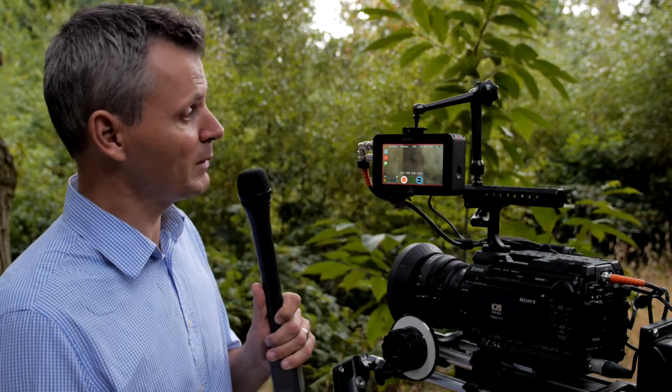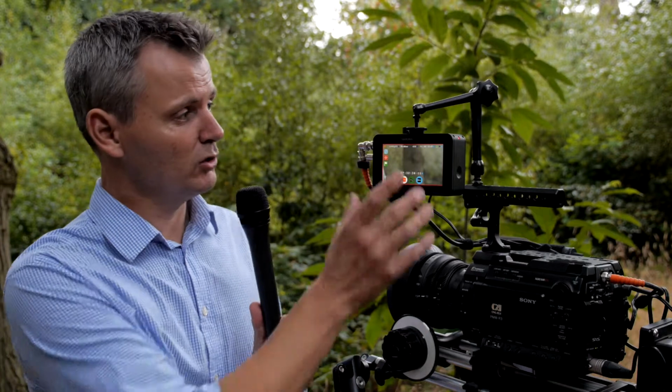I mean, it's obviously not very bright, so I can see the screen clearly, but I've seen the screen in quite bright conditions, and there isn't too much glare. And if you did want to use it in really sunny places in Singapore or wherever you're going, you could almost just build a little sunscreen for this. And so far it's doubling up really, really well as a recorder and as a monitor as well.